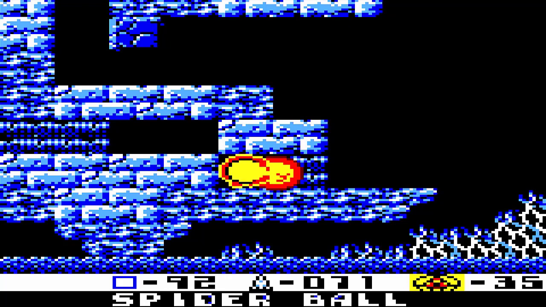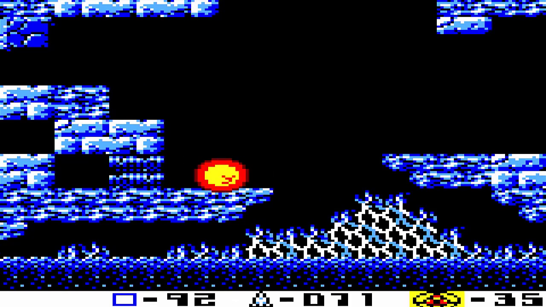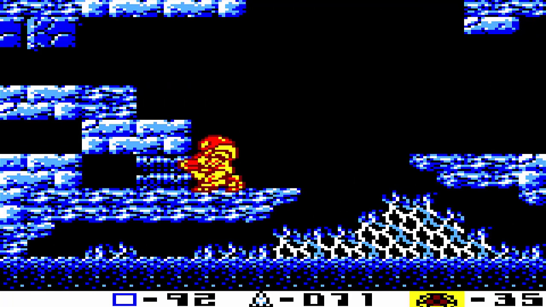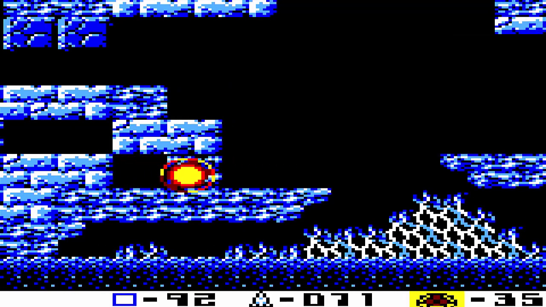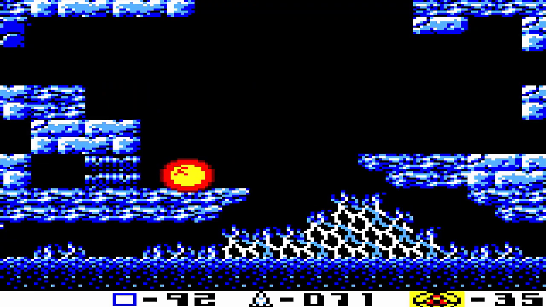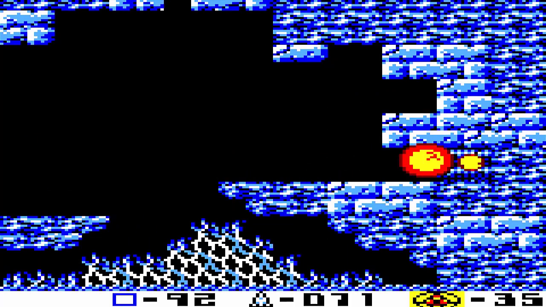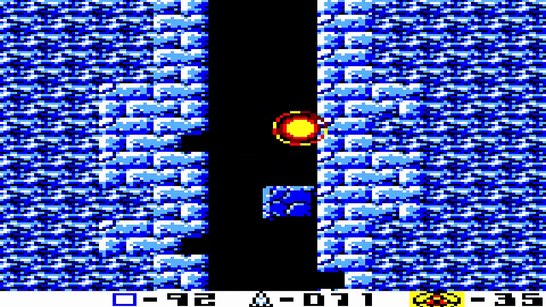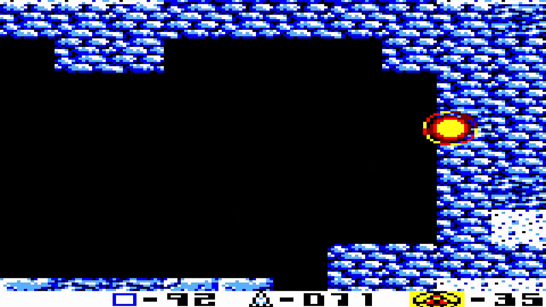There's a spider ball. So how do I activate the spider ball? Huh? What did I do? Oh, do I press... So I press down to activate it, and press A to deactivate it. Ba-da-ding. Also, I have to keep holding... So, in order to go places, I have to hold either left or right.